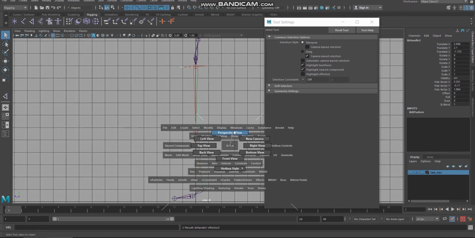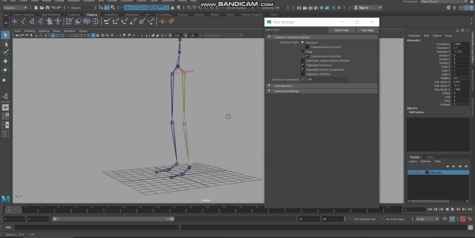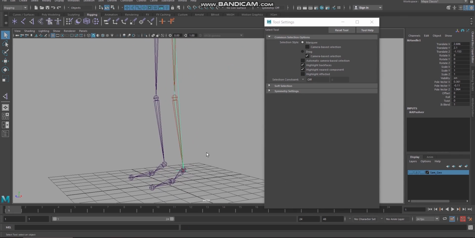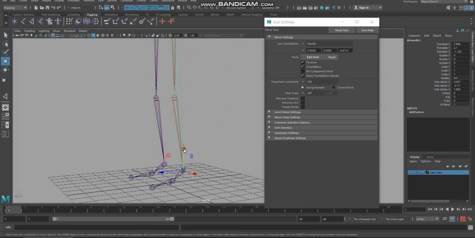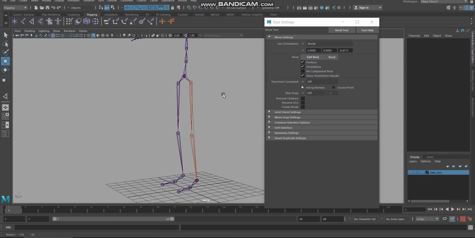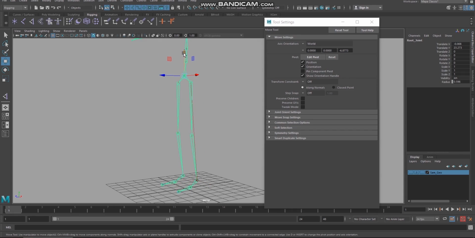Now the IK handle tool is working fine, and if I select the root control and bring the character down, you can see how the mechanism works.